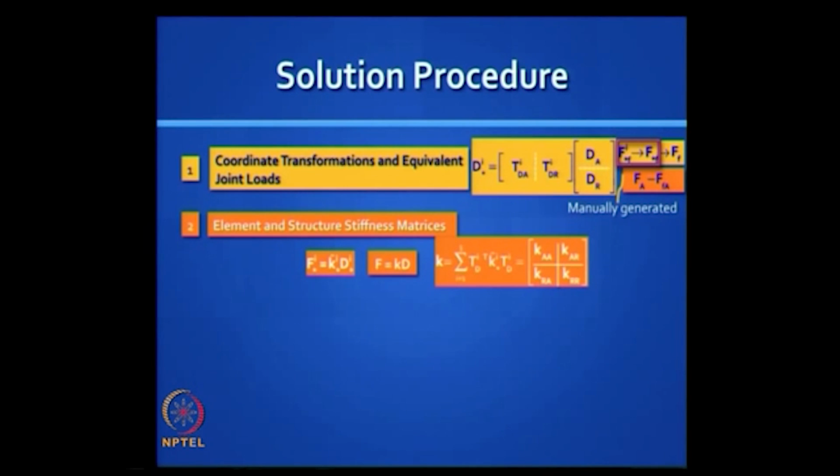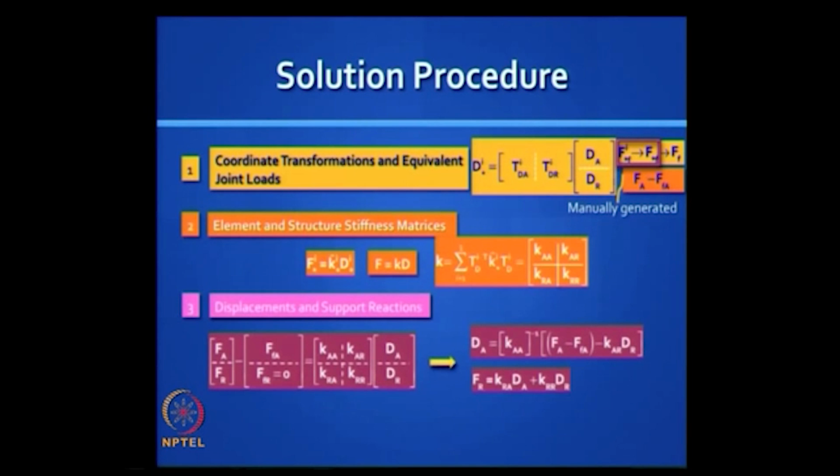There is one more thing that I think is worth noting. You need not find reactions. Anyway it is a manual method, so you can avoid FR if you want to and draw the free body and figure out the FR yourself from equilibrium. So that option is there in this method.